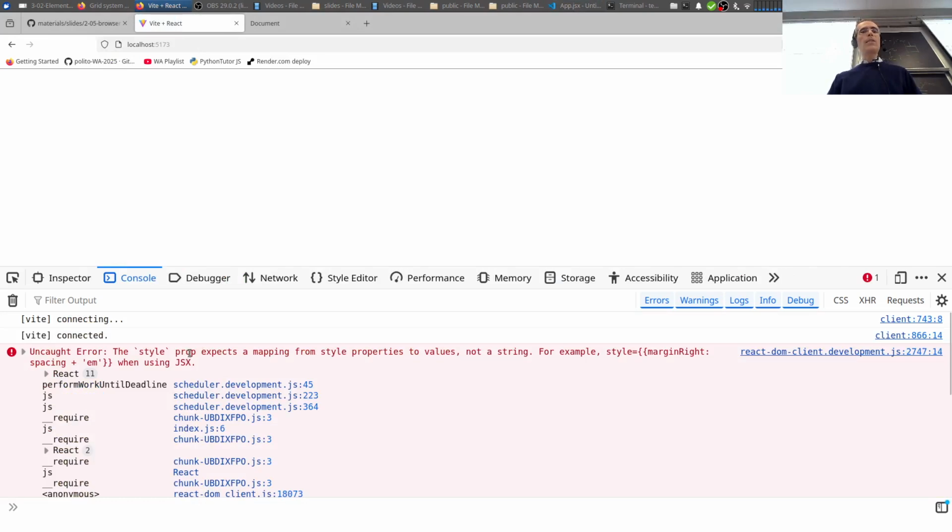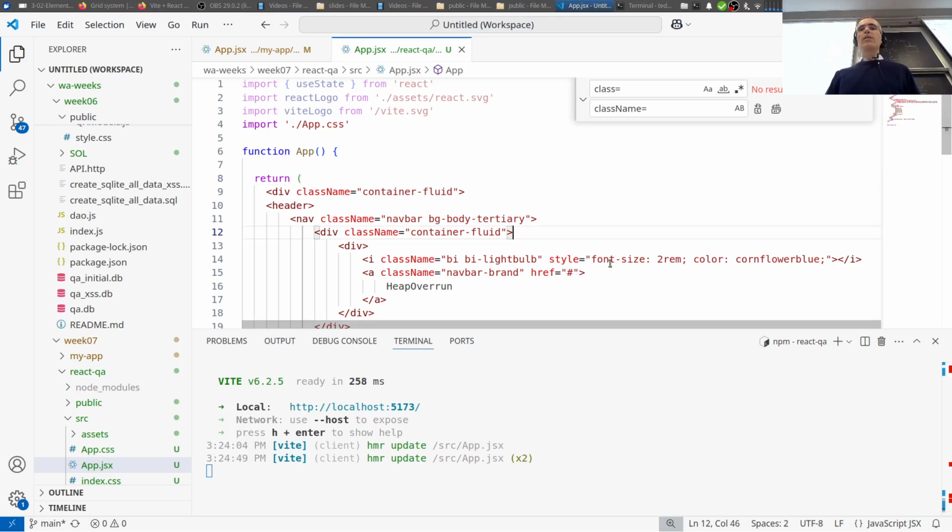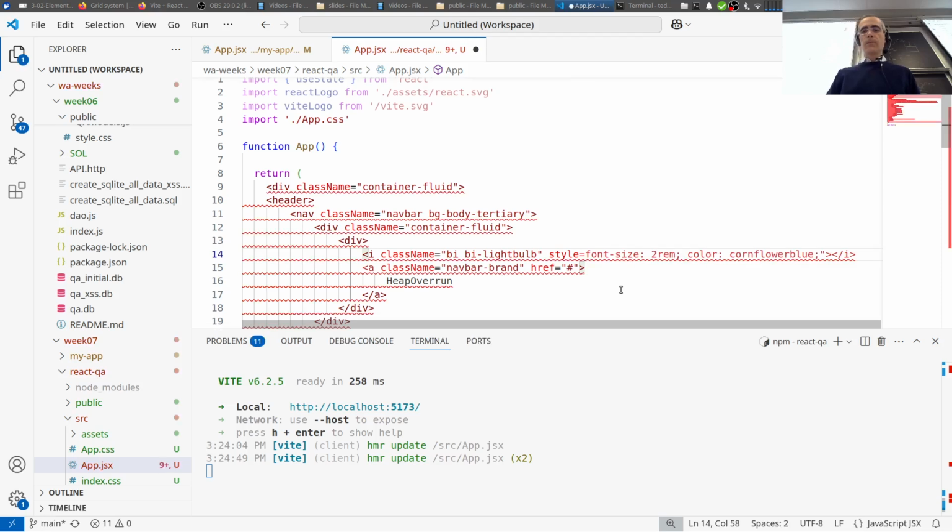What's the problem? The style prop expects a mapping from style properties to values, not a string. I told you, right? What are we going to do? We can also get rid of this for the moment, but let's try just to see how things work.